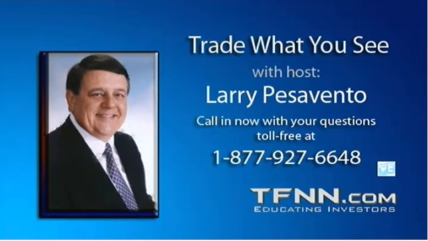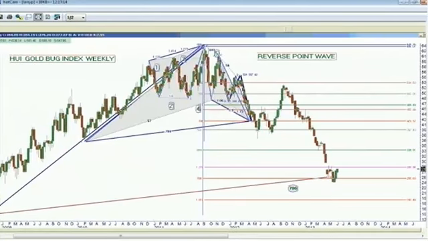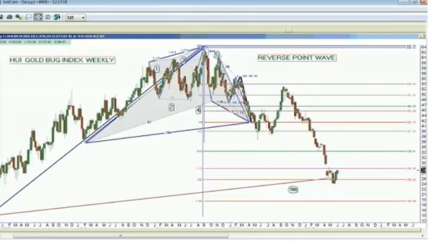Okay, we had a couple of questions about the dollar index and also the gold, and I've been very, very bullish gold since we bottomed back on April the 19th. The thing that's important about the gold now is we have the gold and silver index, and also the HUI gold bug index. I don't know if the gold bug index popped into the room or not, but we'll see. If we don't, I'll just reissue a new chart and send it out.